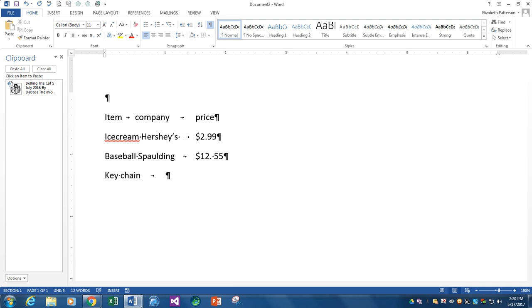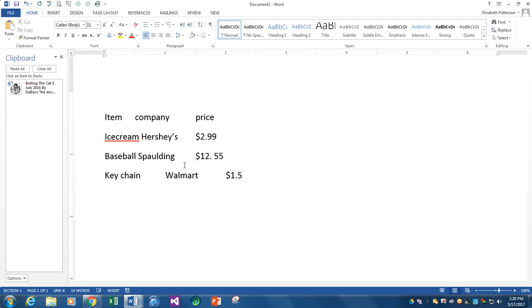And the company for that, I'm going to get that at Walmart. And that's going to be $1.50. Okay. So here's my list. And it's not that easy to read, especially if you don't have the paragraph symbols on. I don't have the paragraph symbols on, so it looks like this. I want it to be spaced out so that it's easier to read.